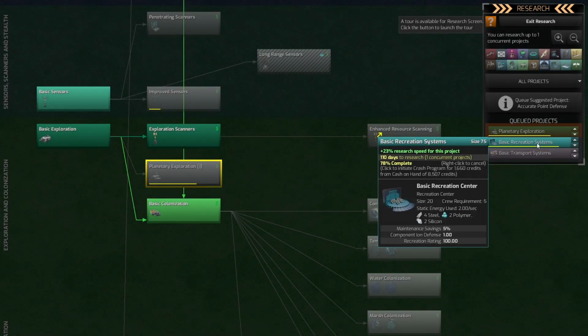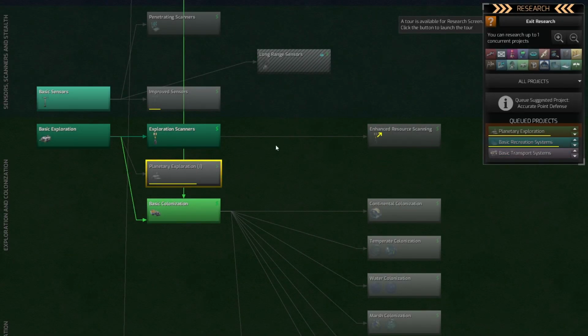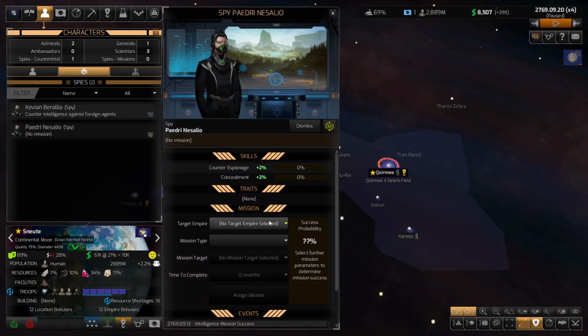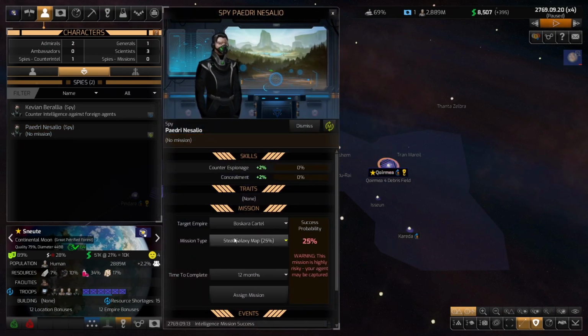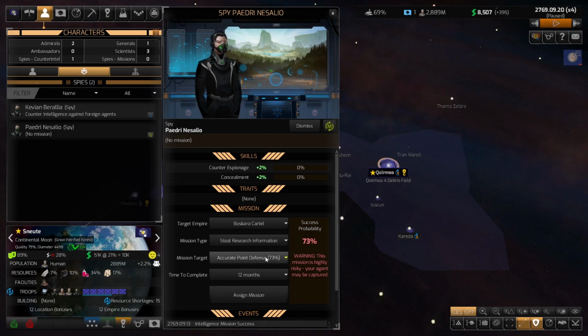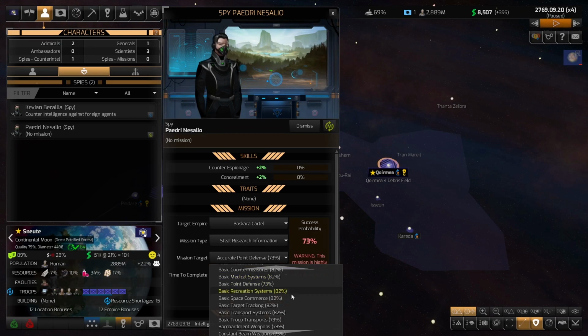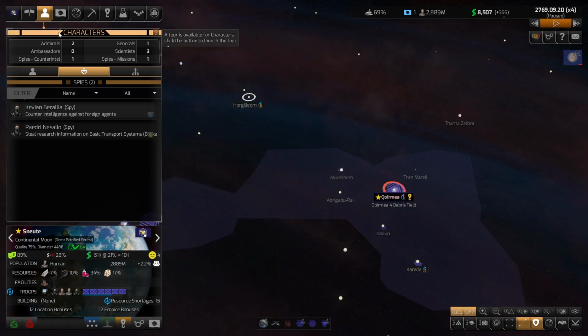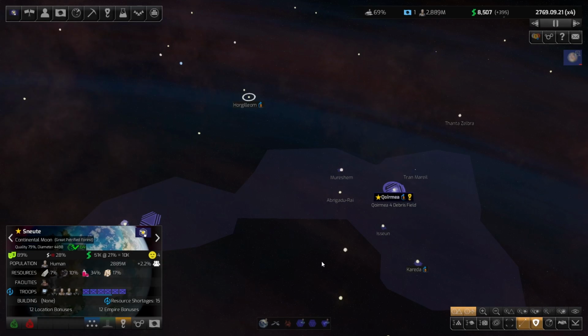He got more than 50% of it, so that's actually probably not efficient. It's probably more efficient for us to tell him to do something else. So let's go to the Boscaran cartel. Let's go to steal research information. The other thing we need is transport systems, so we might as well throw him at that. Good work, Pedri, good work.